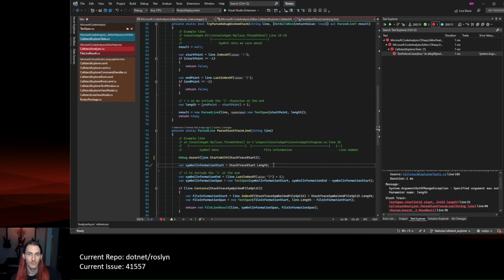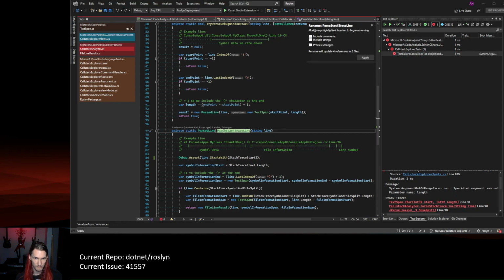Okay. So let's figure this out. We have something that starts with "at", but we want to validate. So let's do a few things. We're gonna change this up a little bit. We're gonna change this to TryParseStackTraceLine. It's gonna have an out parameter of parse line, and it's gonna return a boolean instead.